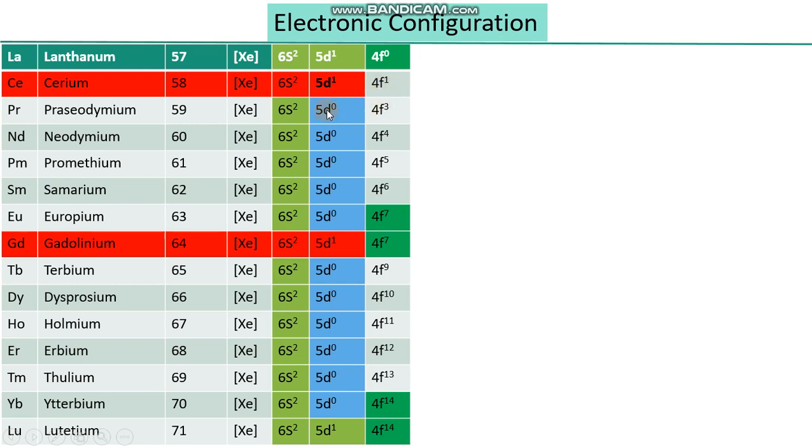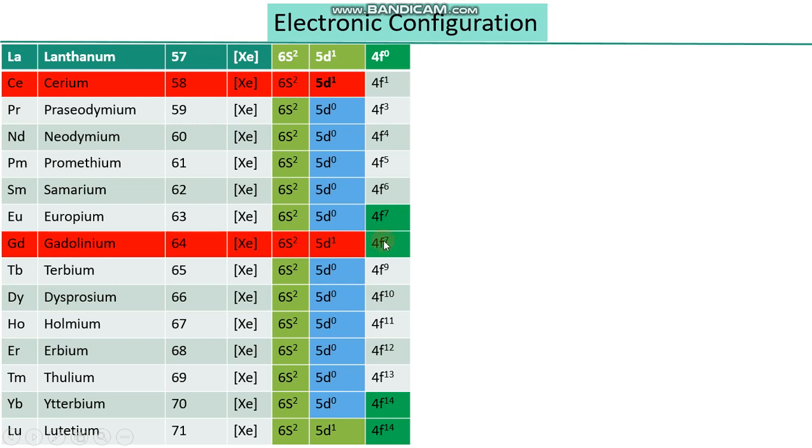Then the next electron enters into 4f, while the 5d also remains empty, so there is f2 system, then f3, 4, 5, 6, and then there are 7, which are two systems. And why are they two? Because 4f7 is half filled, and in the case of gadolinium, the general electronic configuration rules are also violated in order to attain extra stability.